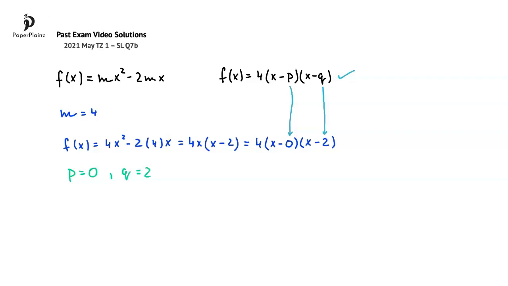Let's see an exam-taking tip that you can take away from here. The command term in the previous question part is show that, and the answer given there is m equals to 4. Keep in mind that the show that command is a hint that you will need to use the result on the following question part or question parts.